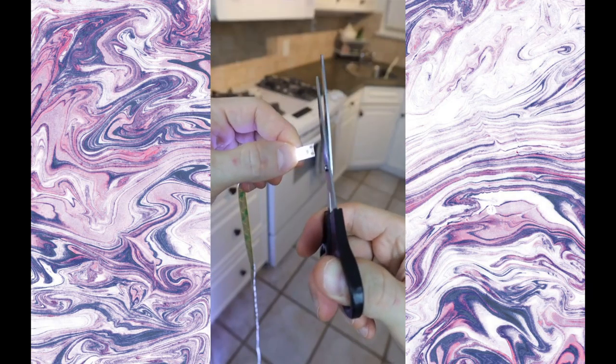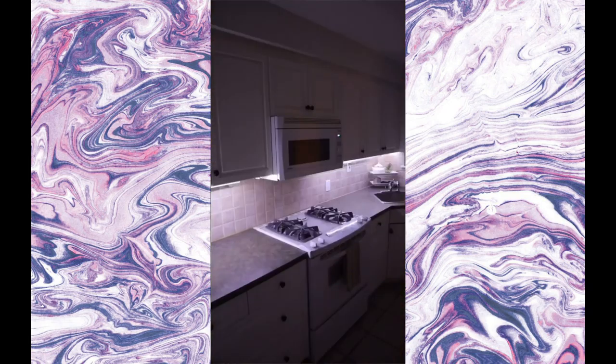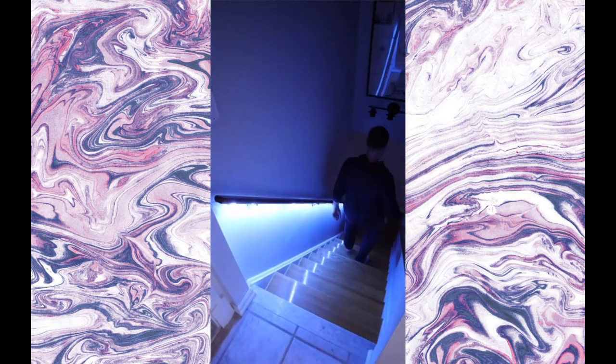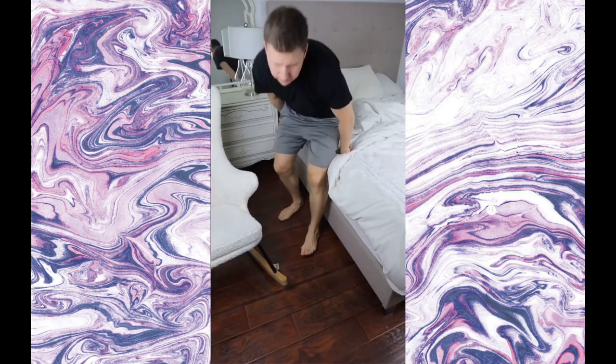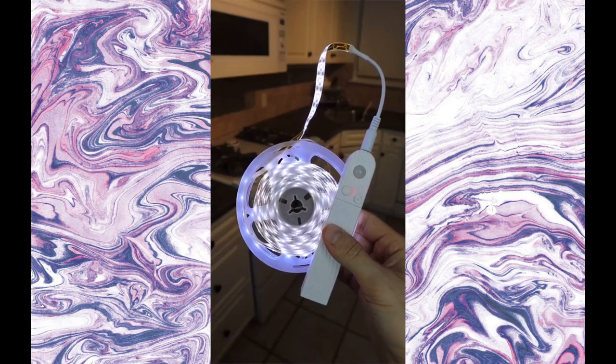Here's an inexpensive hack to enhance your home. These battery-operated peel-off and stick strip lights can improve the appearance of your kitchen space, your TV space, and the motion sensor option makes them ideal as a nightlight for your stairs, your closet, and your bathroom. And so you don't trip over at night, they're ideal for your bedroom as well. So are these something you need or don't?